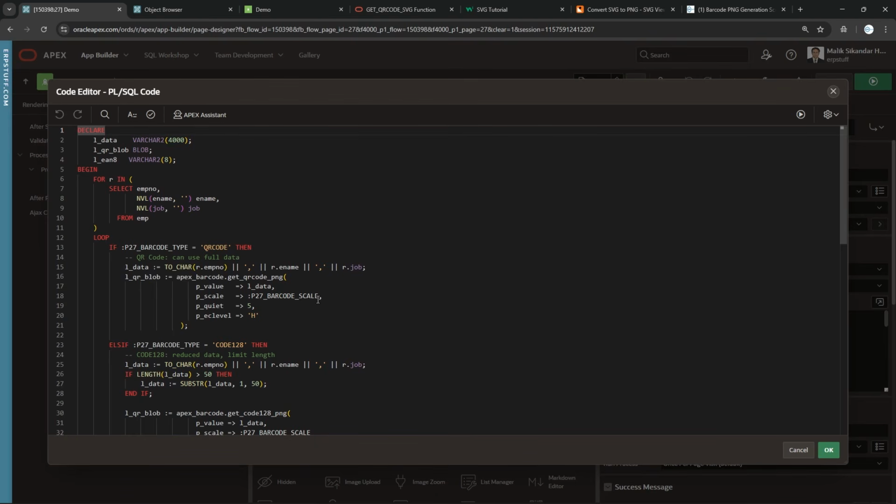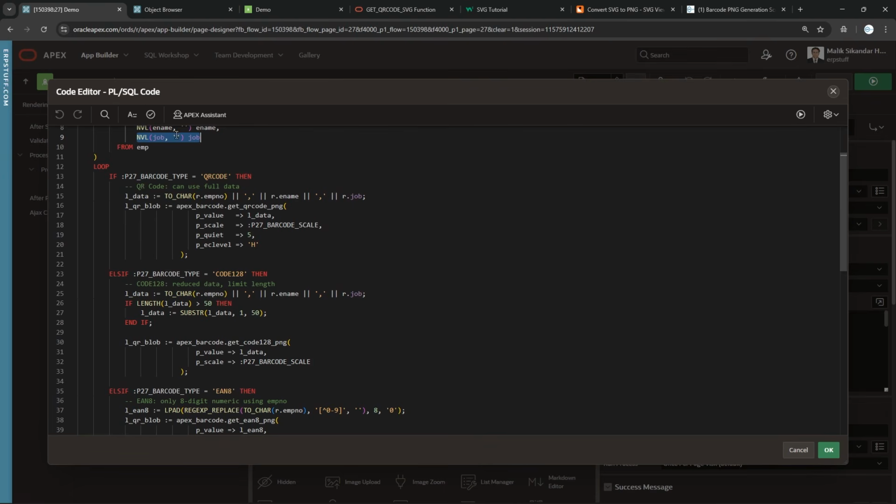So it is a blob, and if you see here, I'm just saying if, right? Here we are just passing this one, NVL, and taking the value, then up to you what you want to do if it is NVL.